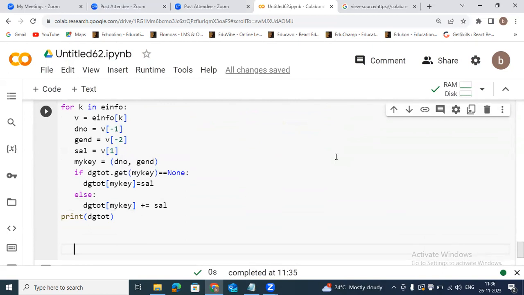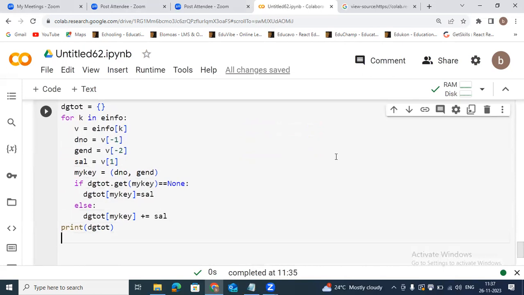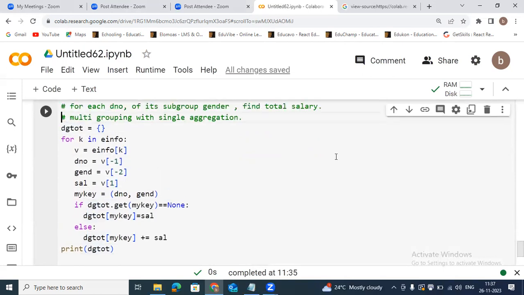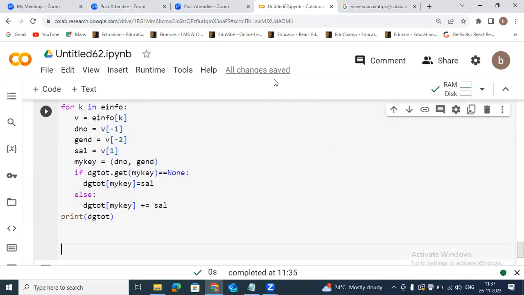The other 2 examples I will show you and then we'll close. Don't go, please. Let's continue.